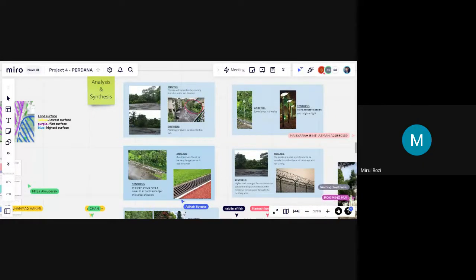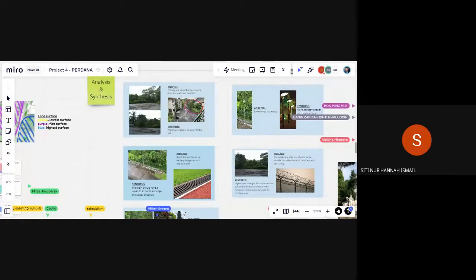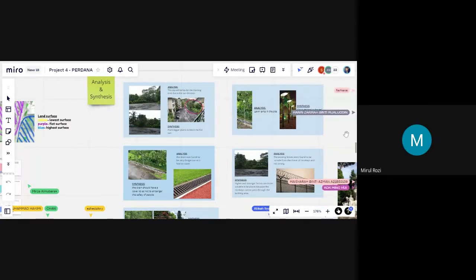So we move to the concept plan. At the garden, we have three entrances. What's the concept? The concept is Italian garden.